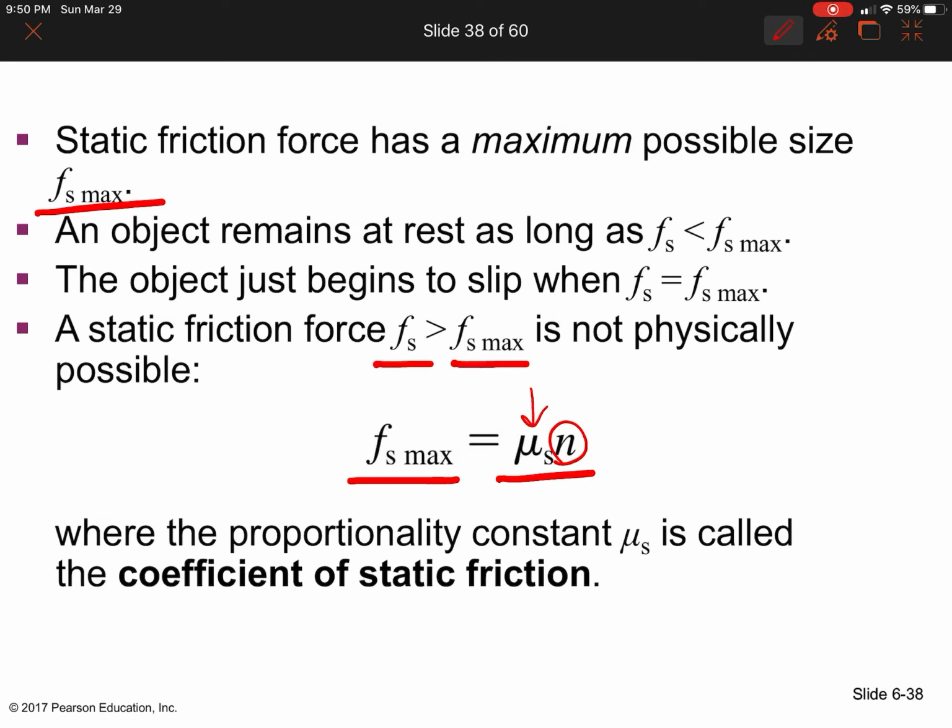Well, in most situations, weight is equal to normal, right? If there's just an object that's sitting on a table, there's an amount of force that's pulling down, gravitational force, and there's the amount of normal force that's pushing up. These should be equal, assuming that nothing is moving or accelerating, okay?